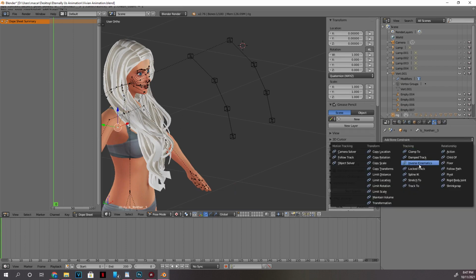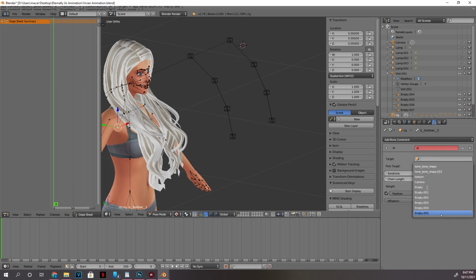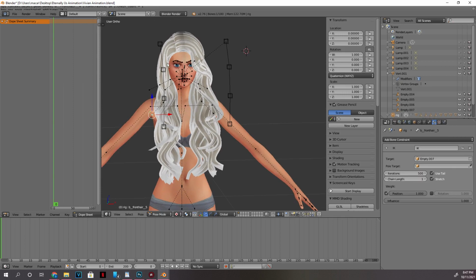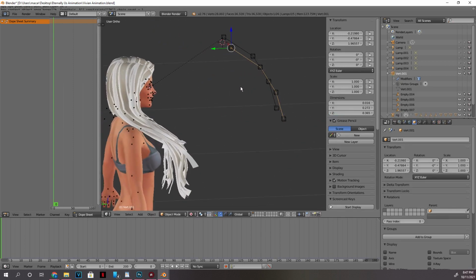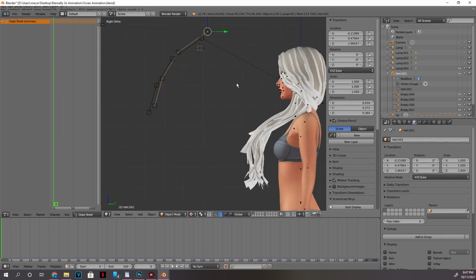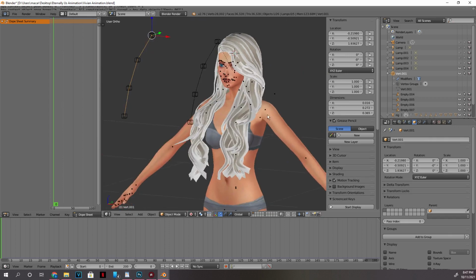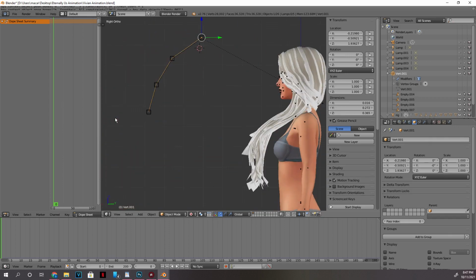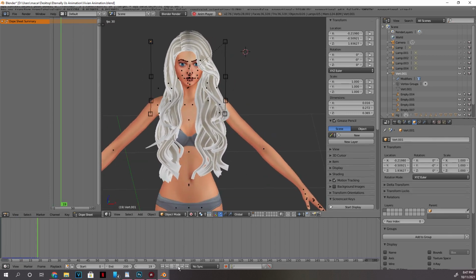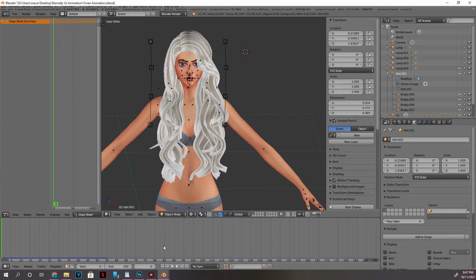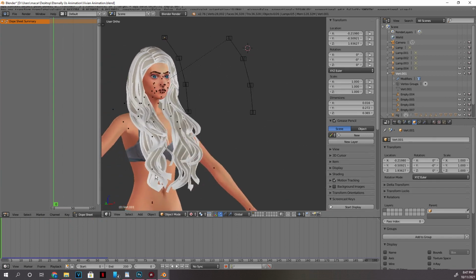And again, inverse kinematic, and empty 7. I'm gonna move this a little bit just so it kind of, okay. We now have beautiful physics for The Sims 4.